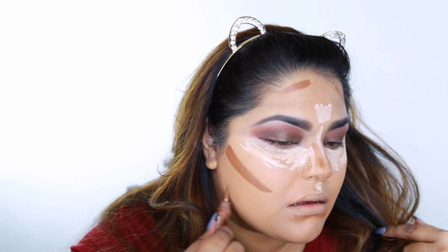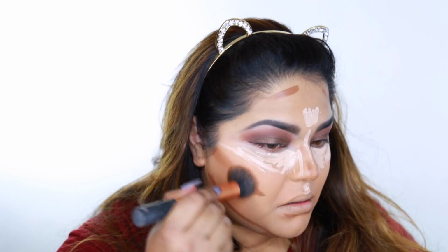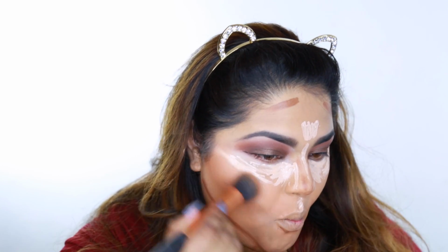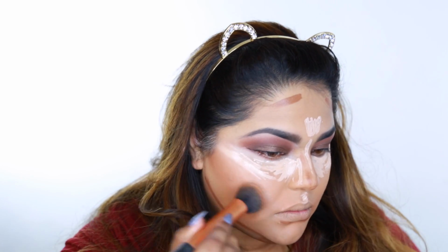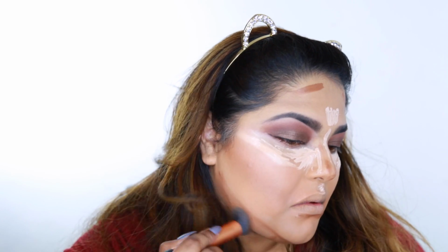So I just really hate when people put on just foundation and there's just that flat look. So that's why you guys will often see me contouring. On a fast day when I gotta hurry up and get out the house, I won't do the cream contour. I'll probably just do a powder contour. Comment down below if you guys want to see me do just a powder contour look.